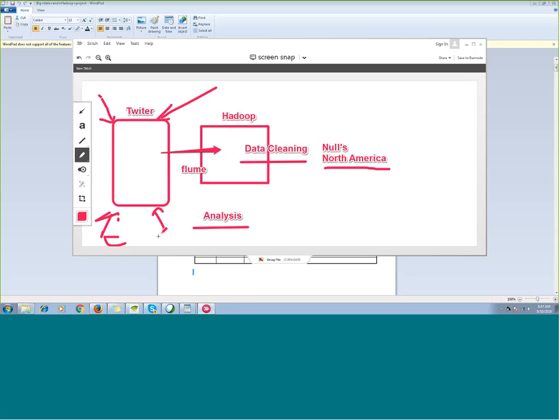Anybody can comment on that, right? China, Japan, UK, Australia, anybody can comment, but I'm not interested in all of them. I'm only interested in the comments which are coming through the North America region. So there has to be data cleaning, to get the data of interest which I would be using for the next set of analysis.